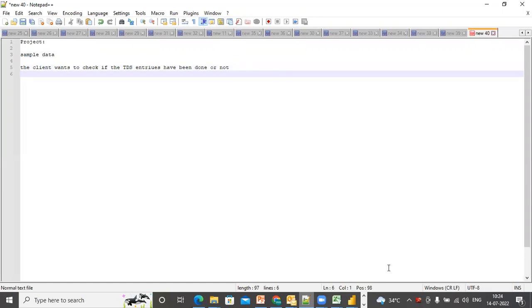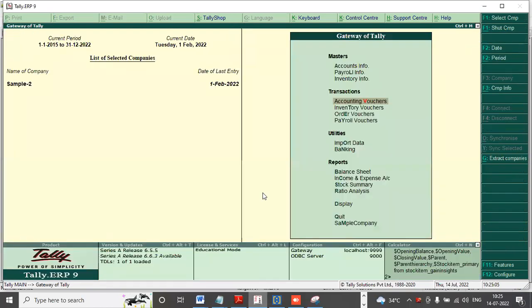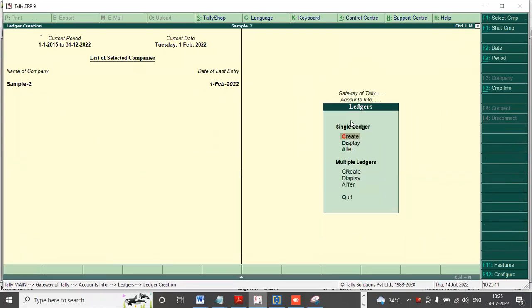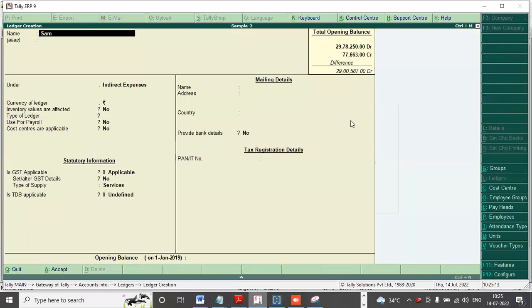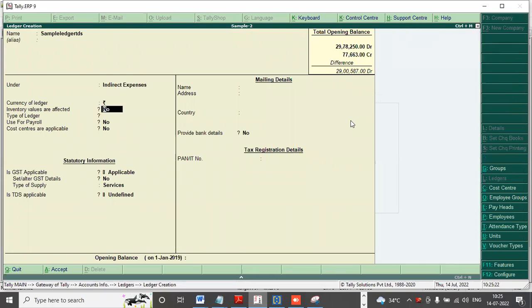In this particular Tally, suppose I go to my accounts info and I go down to my group and I create a ledger, a sample ledger TDS. This is a ledger which comes under indirect expenses. It does not affect the inventory value. There are no cost centers. Even if we assume the cost center is applicable, GST is not applicable.